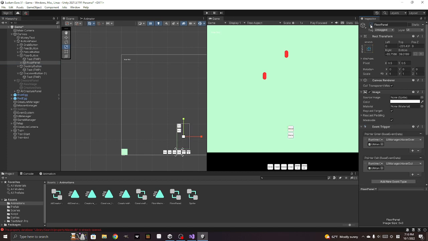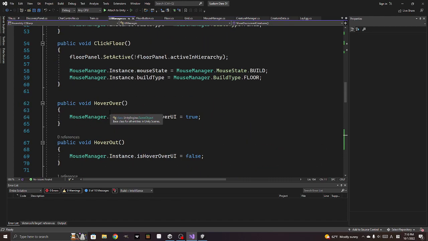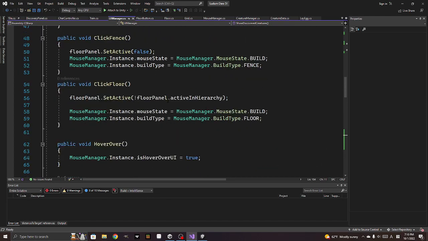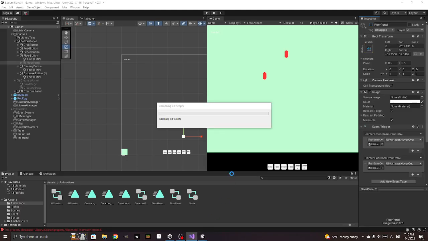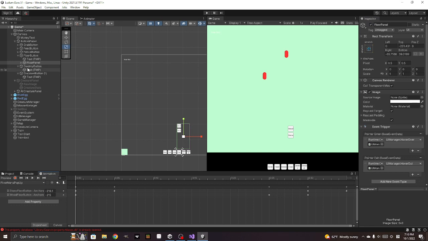So what I want to do is do kind of the same thing. Go to our click floor and get rid of this. All right. And then, so this will automatically show. Let me go to the floor menu pop-up.